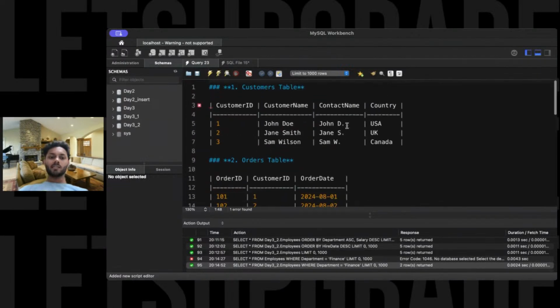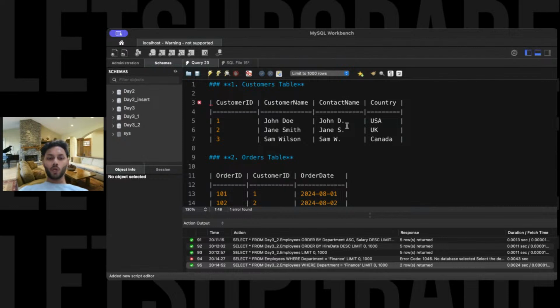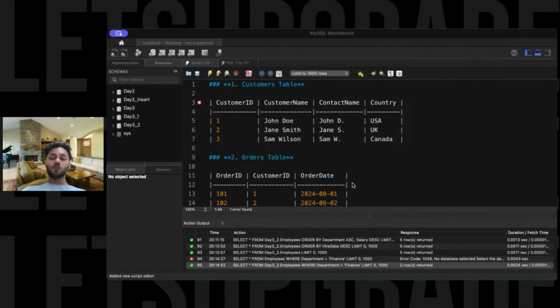Now, let us say in real life, what will basically happen? In real life, the client will send you data in multiple tables. Just see guys, these things take place on a big scale, in a company, in industry.